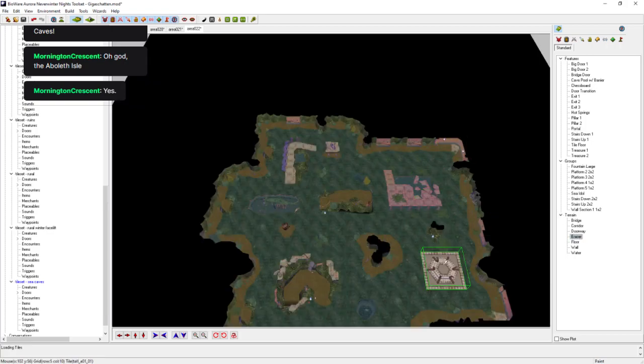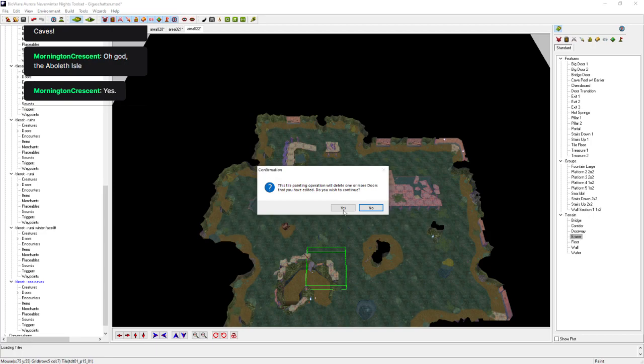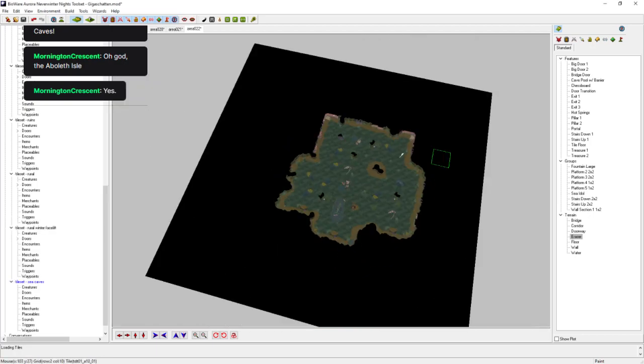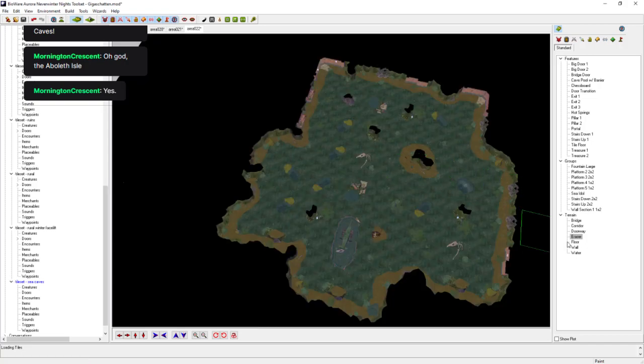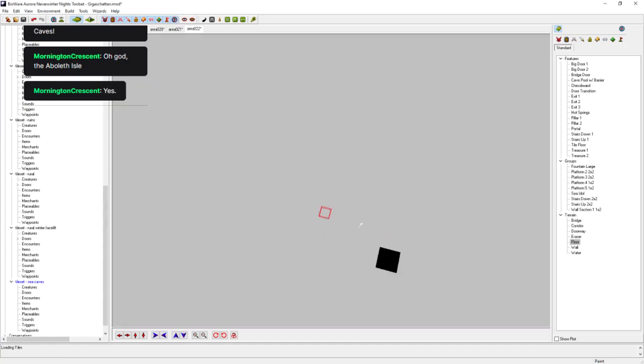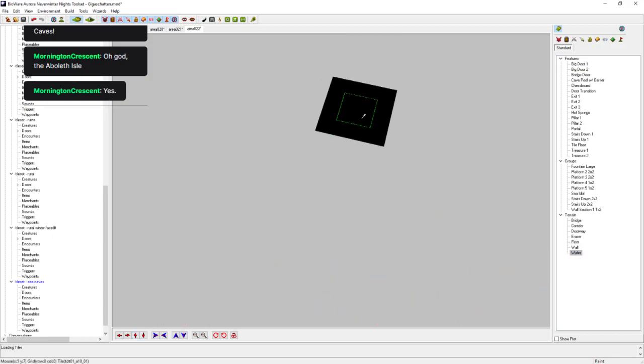But anyway, when it comes to adaptability, what I did when I wanted to create something unusual with this tile set is, let me just resize the area to 2 by 2. Tiny, 2 by 2. There it is. Hard to see. Okay, then I will put this to water.